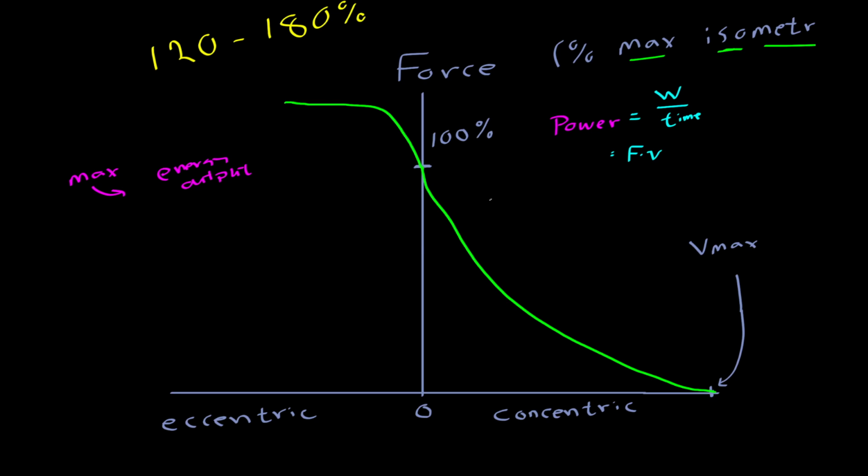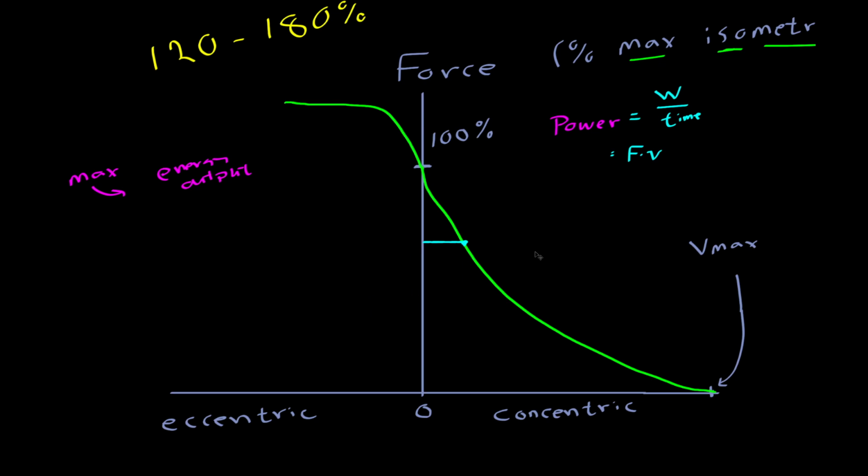So what that means is that if we're operating at some point on this force velocity curve, we can multiply whatever our force is, which is this amount right here, by whatever our velocity is, which is this amount right here, and the product of those two will give us power. Now notice there's a geometric interpretation to this, which is base times height. So it's like the area of this rectangle, not the area under the curve, but the area of this rectangle specifically, tells us what our current power output is for that muscle.